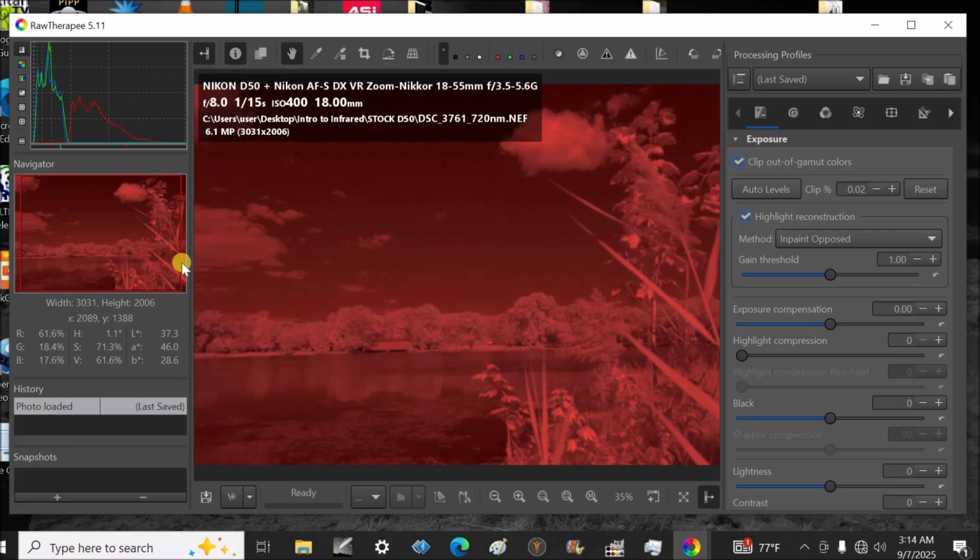And if we look up here in the upper left at my histogram, you can see the green and the blue are way over on the left. Hardly any green or blue light got through there, and quite a bit of red light got through. Now, one of the things it took me quite a while to figure out how to do was to find an easy way to adjust white balance so that I could get some good colors.